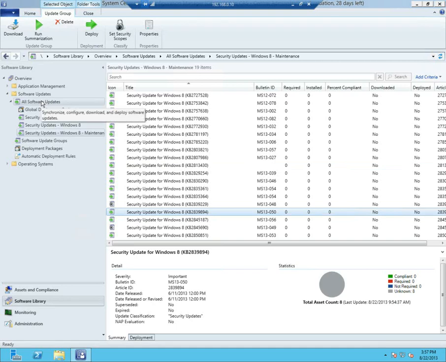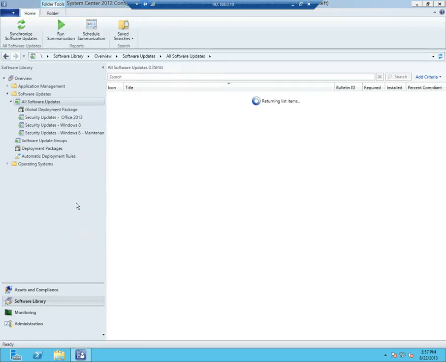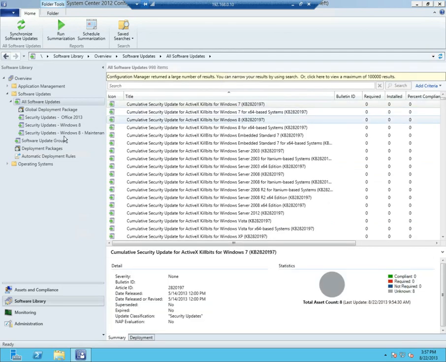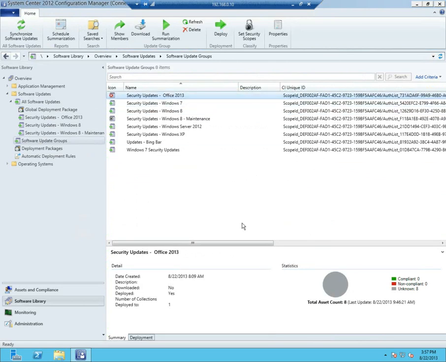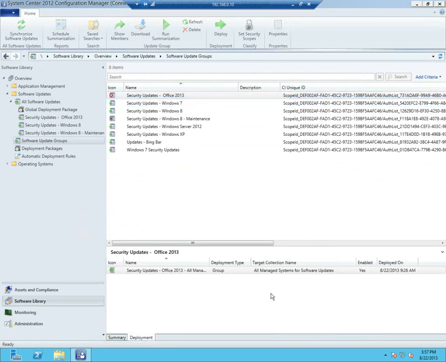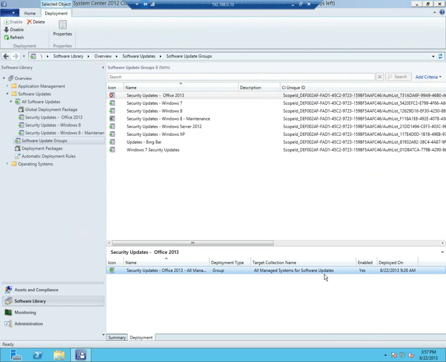Now, one other thing that was a bit more subtle, that I want to call out, is the software update group up here. My Office software update group is deployed to all managed systems for software updates. What this means is that every system in my environment potentially is going to get the deployment for this software update.